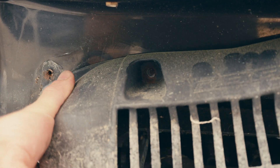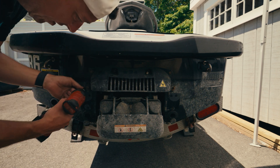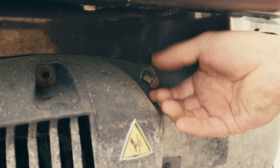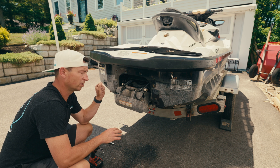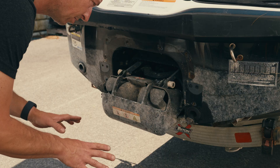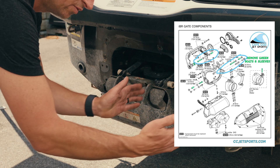A couple of the heads of these bolts snapped off, so we're going to have to figure out how to get those off, hopefully without ruining this deflector. Now that we've got the guard out of the way, the biggest mistake I see people making is taking off too many bolts. A lot of these bolts will break if you try to undo them, so we don't want to take off anything we don't have to. There's only five bolts that we need to take off: two in the back that we start with — that'll make this move freely — then one going into the IBR motor, and two going into a fixing plate on this side.